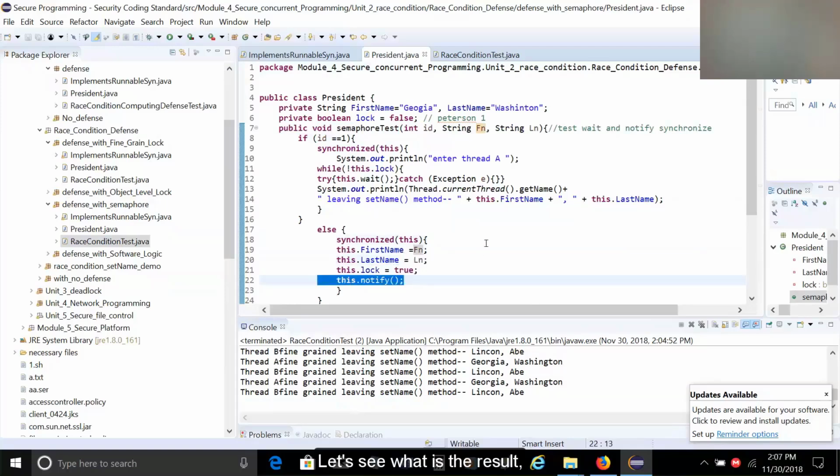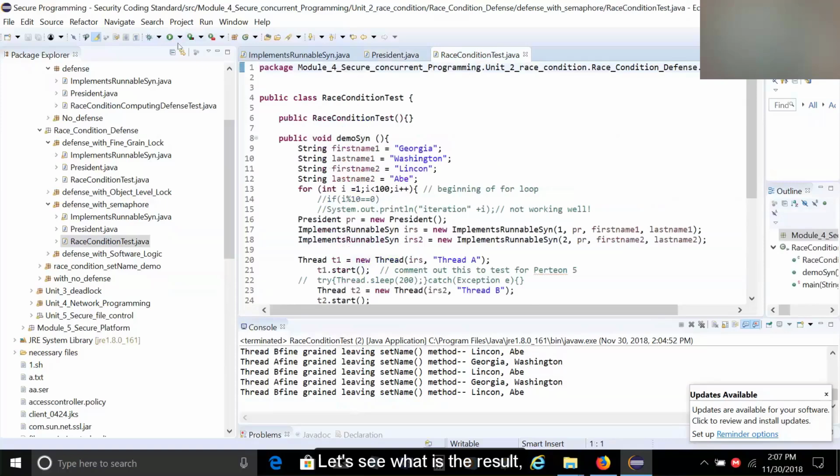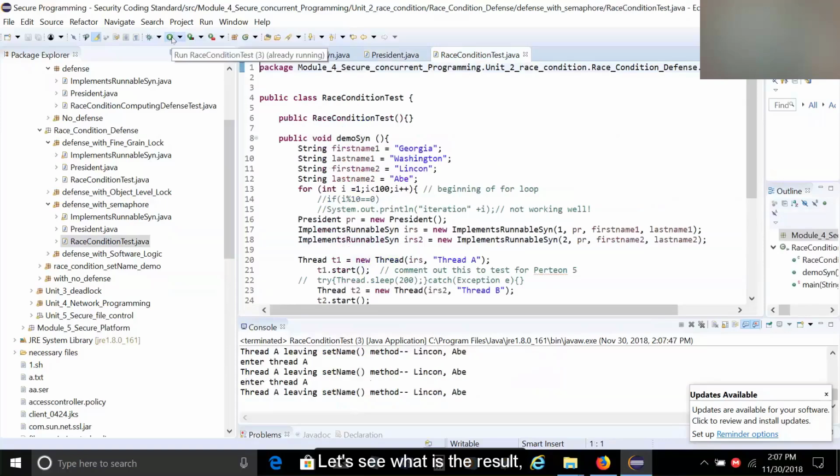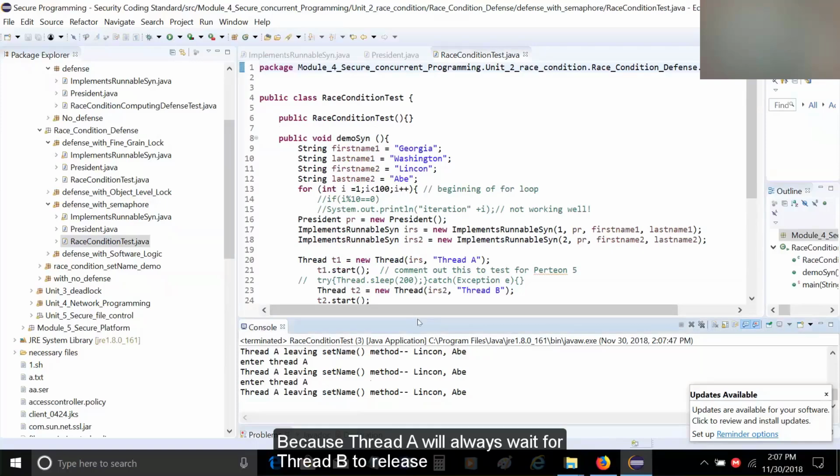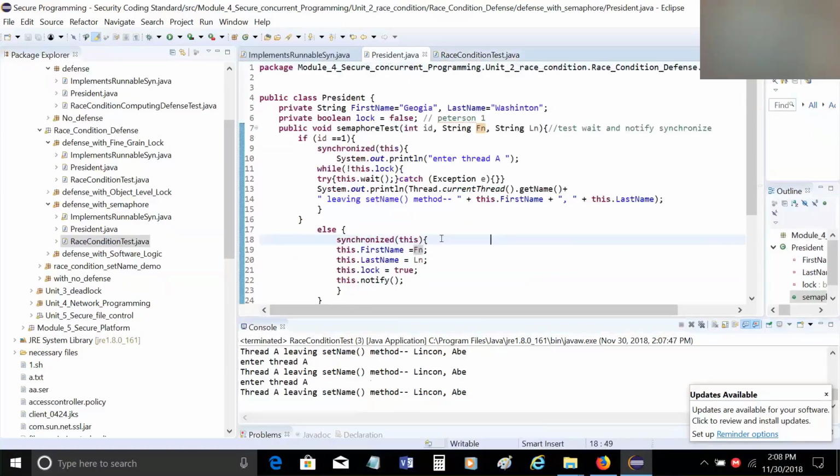Let's see what is the result. Only Lincoln AB is printed out. Why? Because thread A will always wait for thread B to release the semaphore, while thread B updates the Present object with Lincoln AB as the first name and the last name.